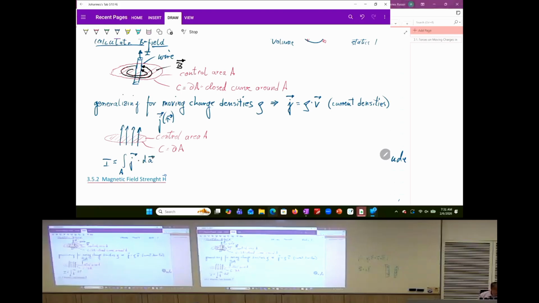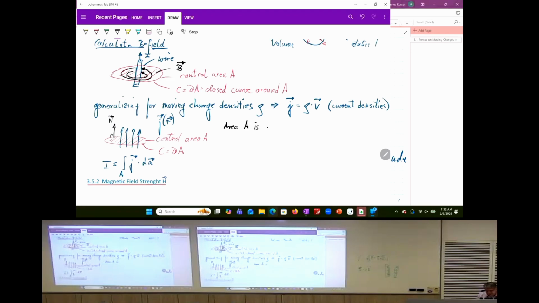So the area, if you look at the orientation, this is your normal vector, and the area A is right-handed oriented. What does it mean, right-hand oriented? That means if you take this control area, you of course have the choice of what is your normal. You could put it upward, but you could also have it point downward. But wherever you put it, if you apply the right-hand rule, your thumb aligns with the normal vector, then your fingers give you the direction you go around the boundary curve.